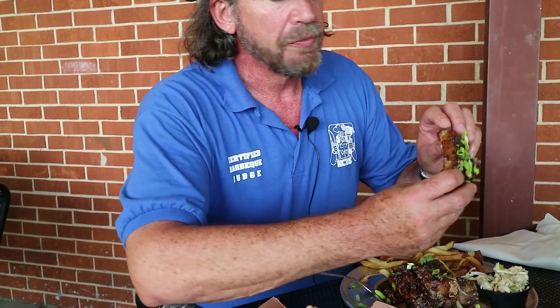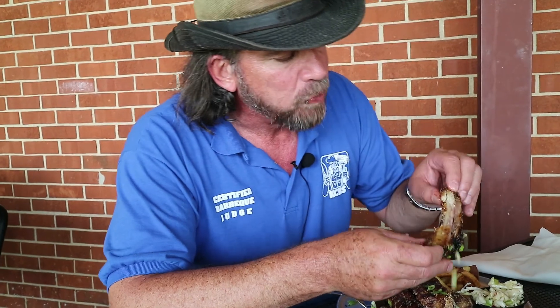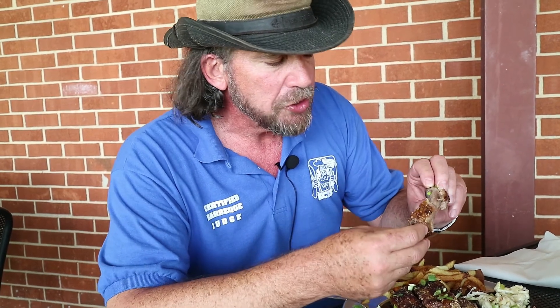And now we're going to try the Asian ribs. Let's see if it'll pass the Smokey Rob bite test. I'm gonna bite it. It came off easily — almost a little bit too easily. It's a little bit on the done side, but still has a good meaty texture to it. It's got a crispy kind of rub outside, the Asian flavor to it. It's very Asian-y. There's still very good flavor to it, good texture. It's coming off a little bit too much, so it's a little bit overcooked, but still it's very good. Still has a great taste and flavor to it. It's a different type of rib, but it's not a bad rib. I like it — that Asian flavor to it. It would be a good change of pace. I like it.